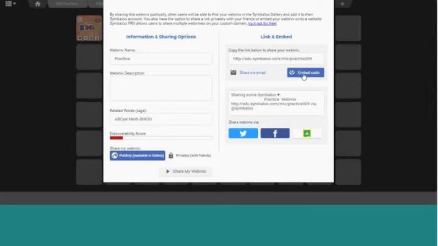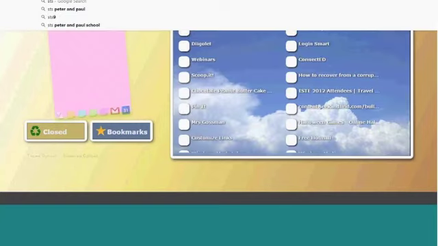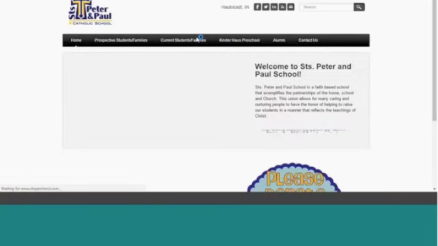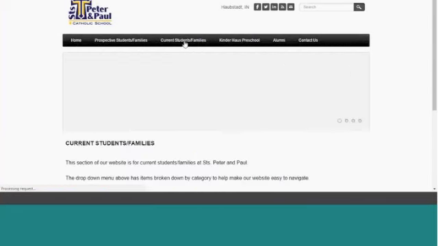Now, what I have done for our school website, because our students utilize this so much and they rely on it for the web addresses, because we all know it's hard to remember the web addresses. So I just simply chose my embed code, I copied it, and then if I take you to our school website, and I take you to my technology page, if it wants to work for me.